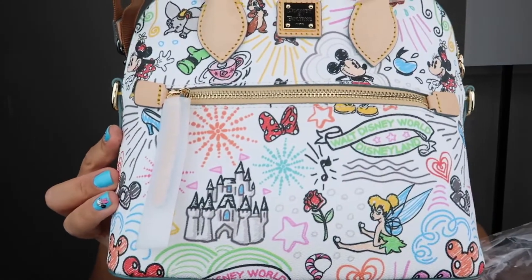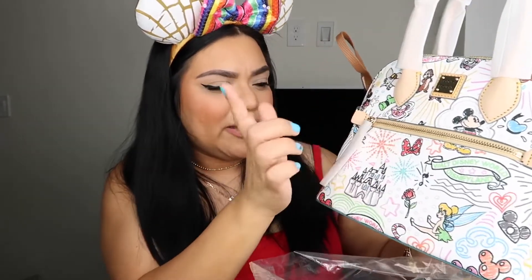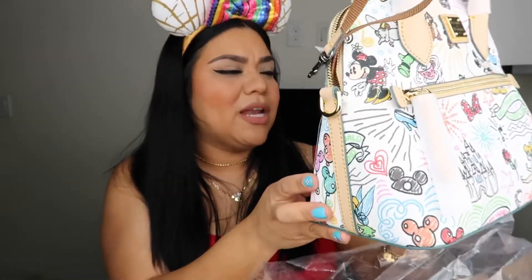The last thing I got is something pretty big and I'm so happy because I always see this bag on their site. It was 30% off and I told my husband. I was contemplating whether to get the big one or the little one. My husband told me to get the big one, I said sleep on it, and then when I woke up the big one was sold out. So I got the little Dooney & Bourke satchel bag and it is so pretty. I love it — the stitching is just so beautiful. It has all the drawings of the park: the castle, Tinkerbell, the teacups, Dumbo, little Mickey ears, and the balloons from Disneyland and Disney World.